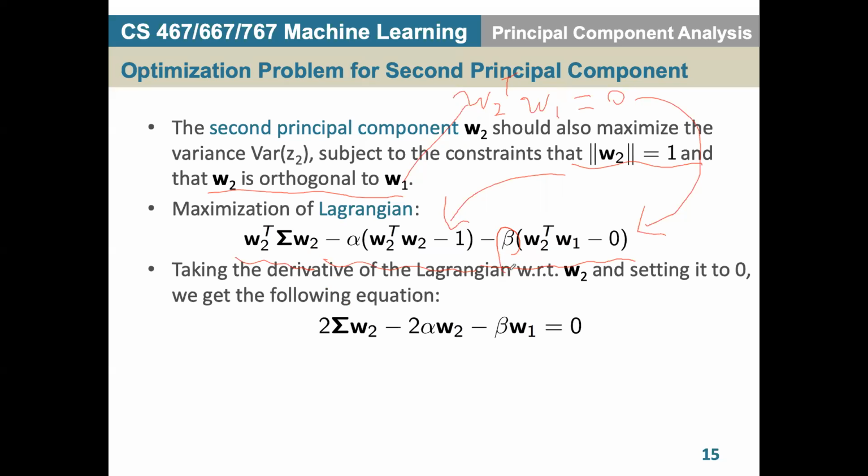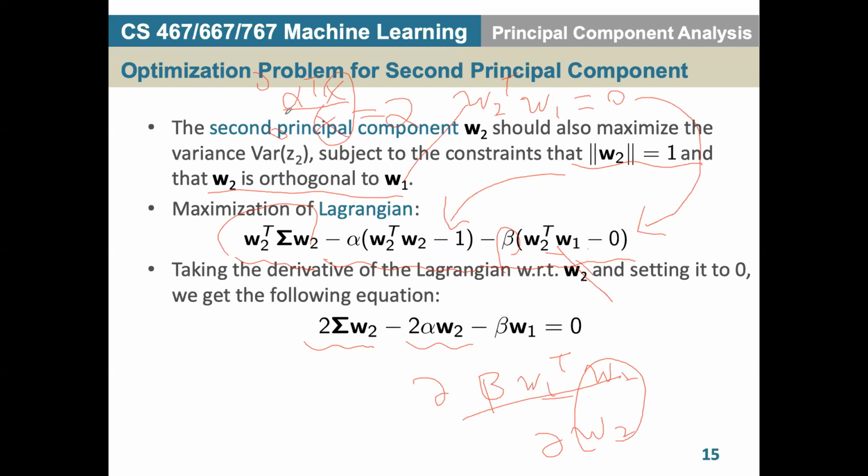So now we want to take the derivative. This thing, as we derived, is 2 sigma W2. This thing, if you take the derivative with respect to W2, is 2 alpha W2, like before. Now for this one, it may not be intuitive how to get it. You know that for the formula alpha transpose x, taking the derivative with respect to x gives alpha. So you need to transform this a little bit: this is beta W1 transpose W2, because these two inner products are the same, and then take the derivative with respect to W2. If you look at this, it is exactly the same thing: x is W2, and alpha transpose is beta W1 transpose. So this is equal to beta W1, because we need to kick out the transpose.